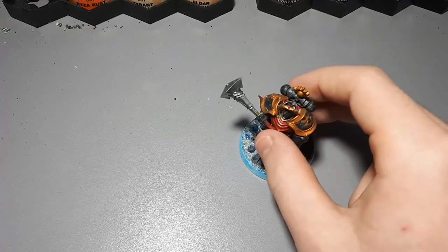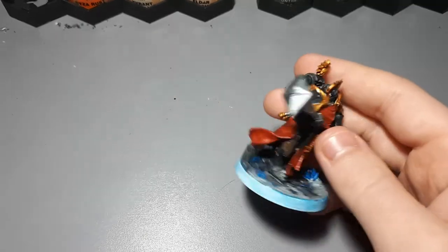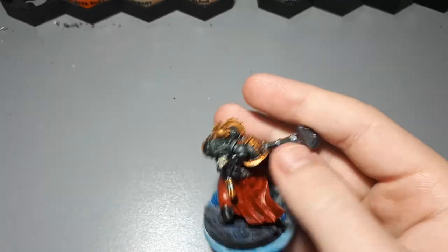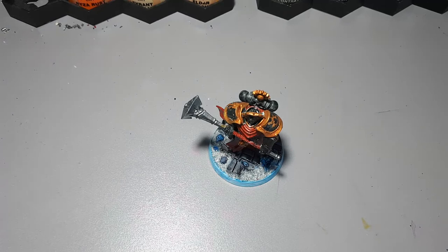So the next step, once you're ready to move on from those simple ones, is I would recommend trying to create a model from another model — have the base model be something completely different to what you want to use it as, but stick on some pieces from kits that you want it to represent and try to recreate that model. Here, this model is based on a Stormcast Eternal, but I use it as a Space Marine chapter master. Because of the small additions around it — like the backpack, the grenades, the bags, and the pistol holster — you can tell it's a Space Marine, just with slightly modified armor.